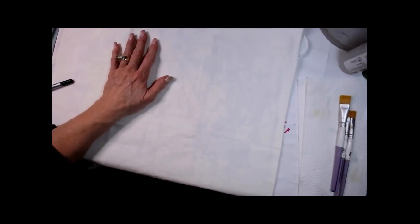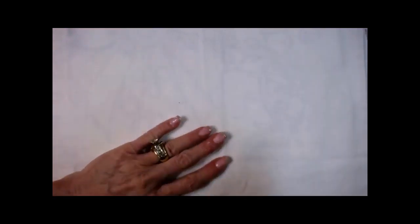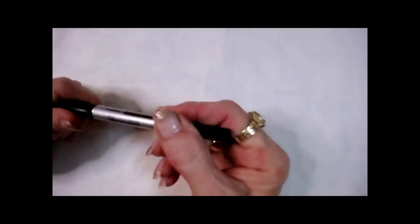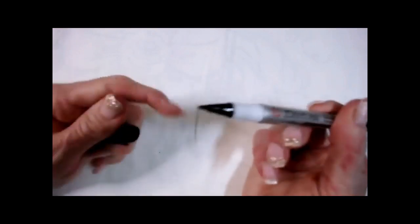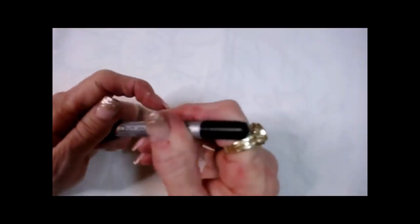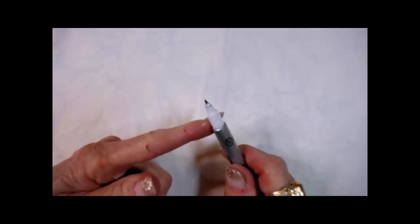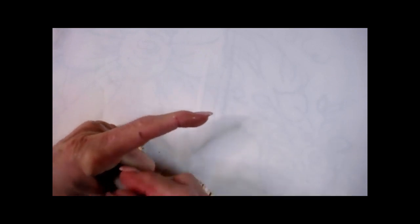So now what's going to happen while we're doing this is you're going to see what I've done. I put this in between here, and I think that you're going to be able to see the bow, everything's there. I take this Identipen, and there's two ends to this. There's a wide, a larger end, and sometimes I do the outlining with that, and sometimes I need fine detail, and that's on the other end of this Identipen.